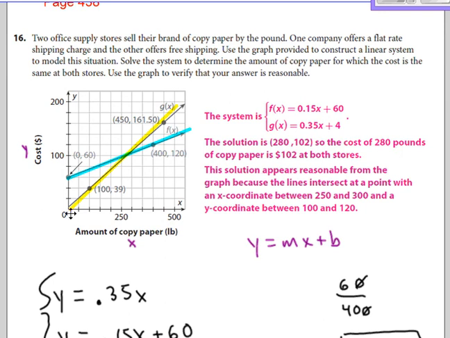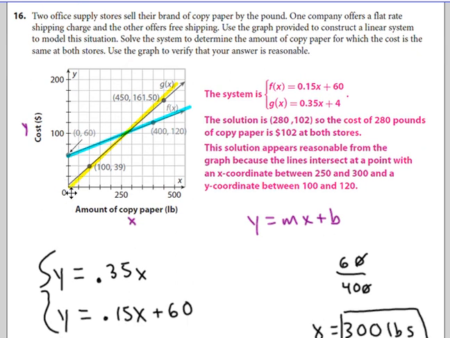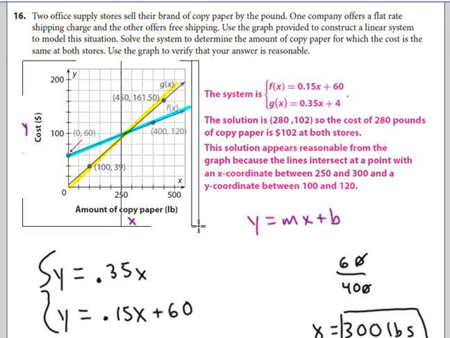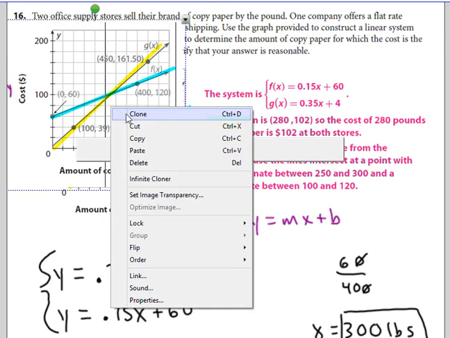Because when I looked at this, this bothered me a little bit, but I ignored it. This doesn't go exactly through 0, 0, right? It's up a little bit. I just naturally assumed it went through 0, 0. That's bad, right? When I went through and I found this line, I said it was just 0.35x. Okay, we better take a look at that again. So I'm going to take a picture of this. Let's look at it on the next page.